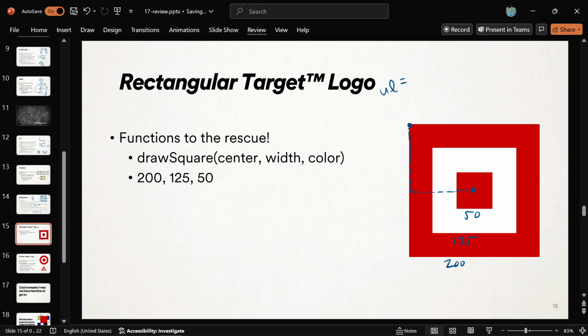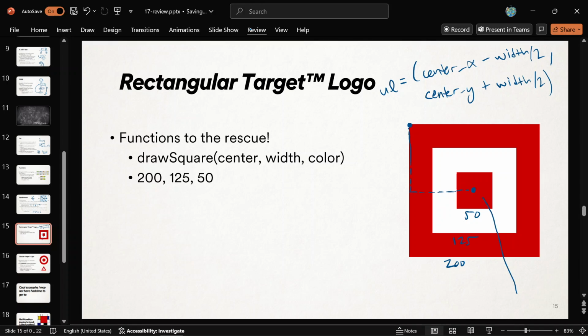So my upper left coordinate is equal to, well, start at your center x, center x, minus, go left by half the width, so minus width over 2. That'll be your x coordinate of the upper left. And then the y coordinate of the upper left is, well, center y plus half the width. As you go up in the y direction, take center's y and go up width over 2. See how that will calculate your upper left? And that is what we'll do.